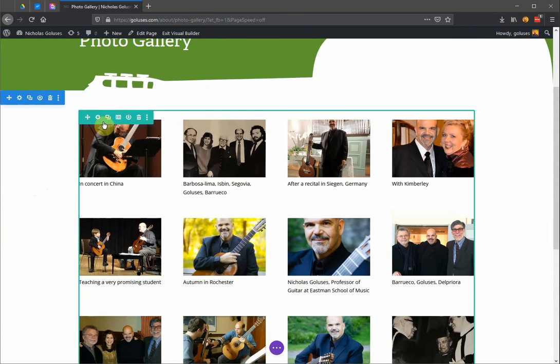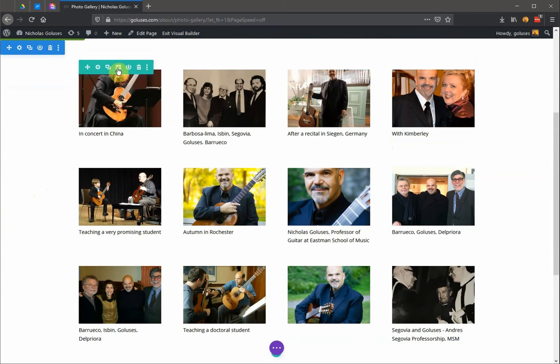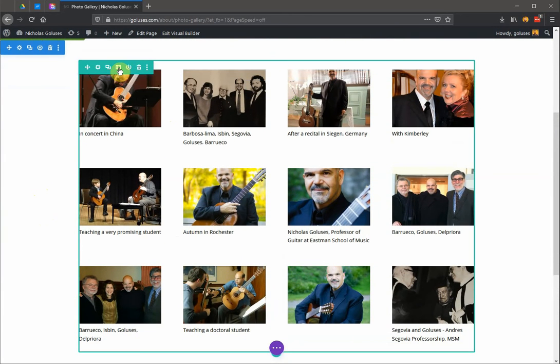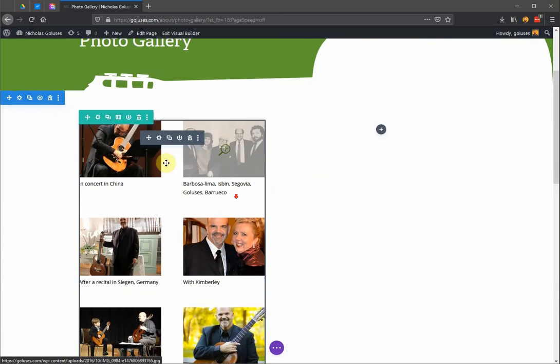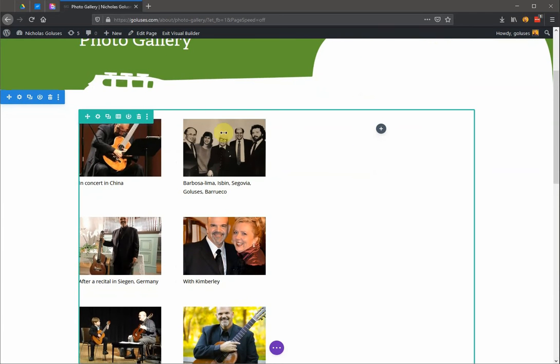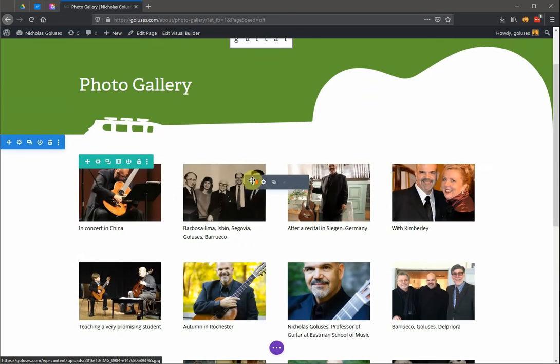Above that, we have this green section, which is called a row. In this case, we just have one row. Rows can also have multiple columns. You can adjust that by clicking on this little 3-tier column thing here. Right now, you can see it's just one column. If I were to adjust it to 2, we'll see how it splits in half here. And then we have another section over to the right. I'm going to keep it with 1 for this page.